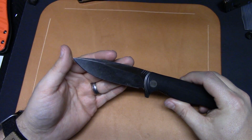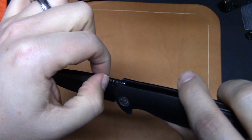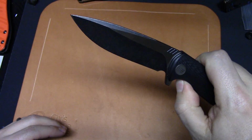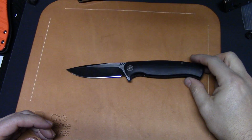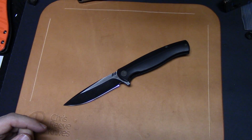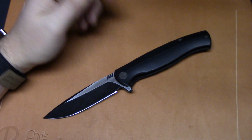Really like that black wash two-tone finish. Some nice little, call them fullers right here. Really good looking blade. This is my favorite of the budget models that they brought out just recently. And like I said, definitely recommend if you're in the market, you got about $100 to spend on a knife and you want to try out Wii's brand, this is a great place to start.